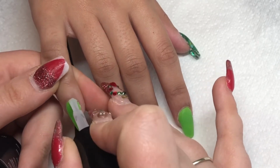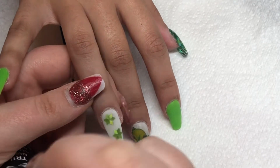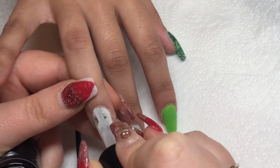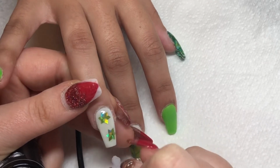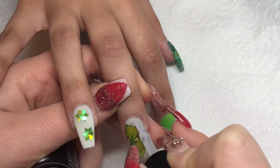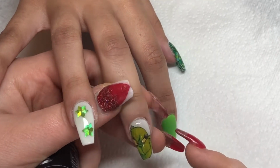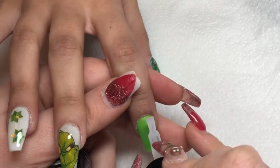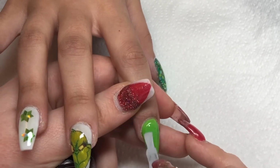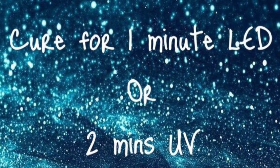Oh, and I'm using my new top coat, and it is by Trilogy, and it is non-tack top coat, ultimate gloss non-tack top coat, and I love it. It is quite good, it goes on quite thin, but it sets so shiny. Yeah, so here you are, stunning. And I'm about to show you the other hand's green elf nail after this has cured.